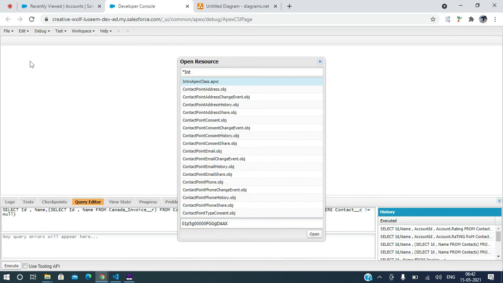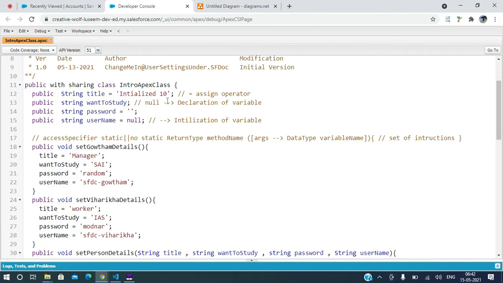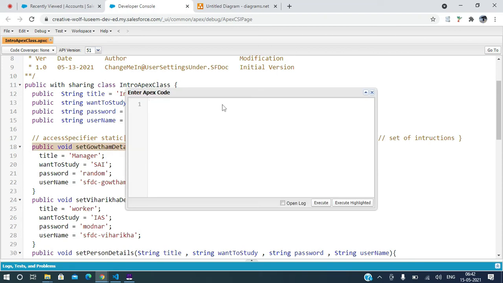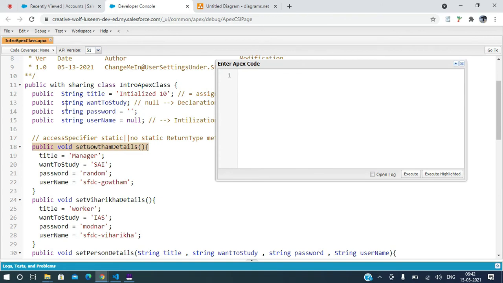Star intro. Oh, we have our class here. Same thing, whatever you entered there is available here because we deployed. Whether these methods are static or non-static, these are non-static. For non-static methods, if you want to call those methods, you need to create an object.